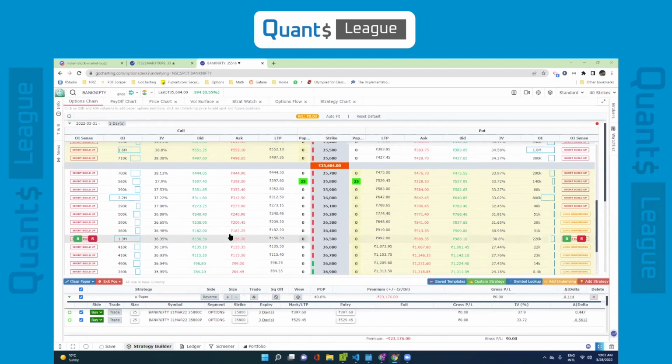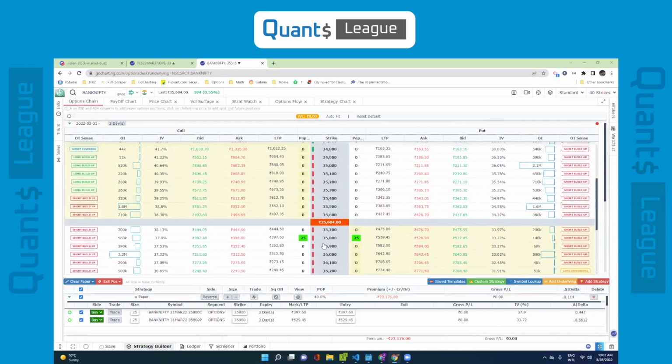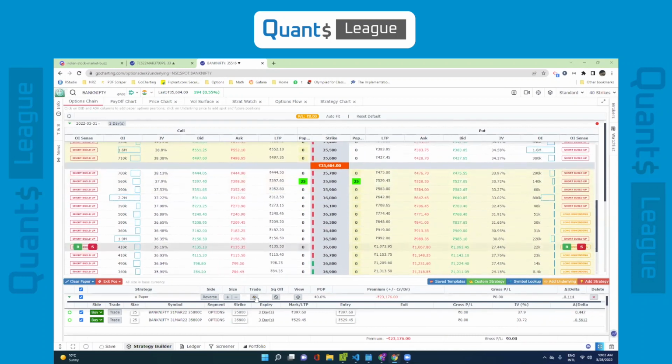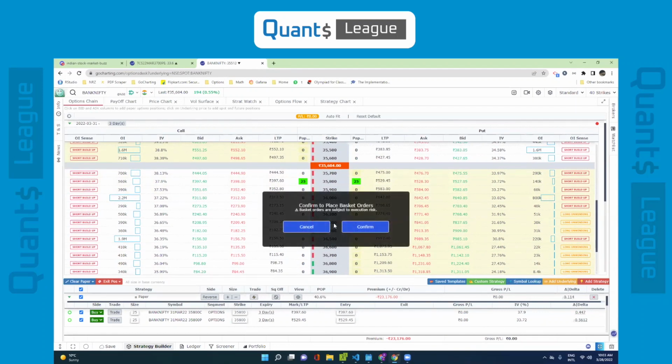Okay, so this is how quickly you can create your positions. And if you want to do something like a basket order, this button tells you to place your order in a basket format. It will ask you to confirm to place the orders. Once you confirm, it will be directly placed through your broker. And when it's placed through your broker, we try and optimize your margin calculations by putting all your buy legs first, and then the sell legs.